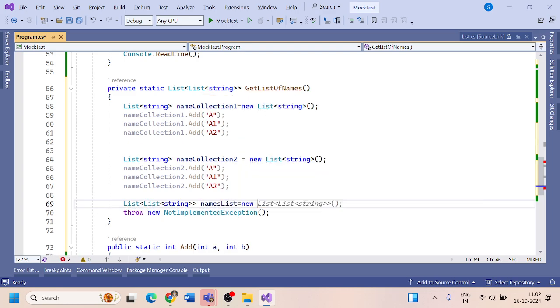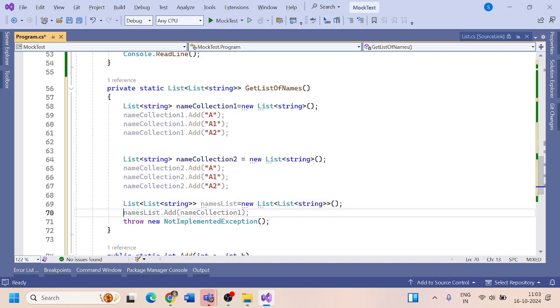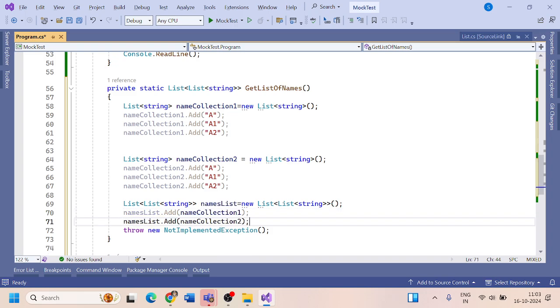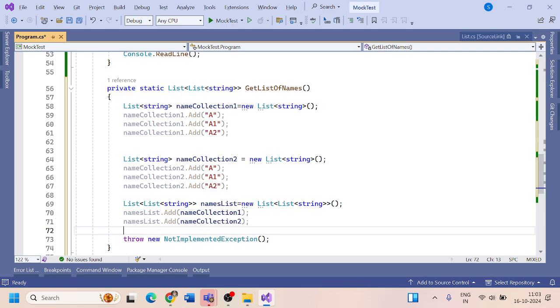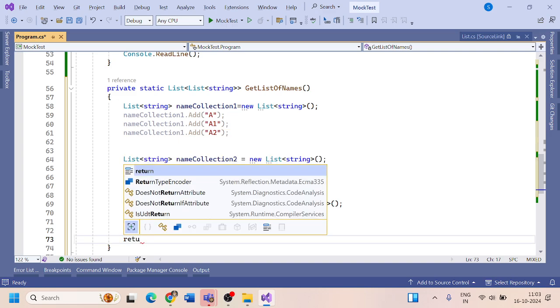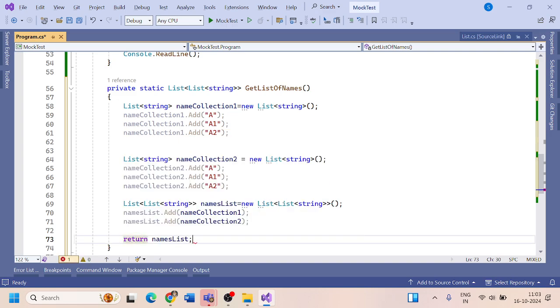Yeah, you can give names list here. Carefully type here, better you copy paste, right? Then after that, add name collection 1 and name collection 2. Now if you return this type, the function will accept. Yes or no, guys? Yes. You all clear, right? Yes.